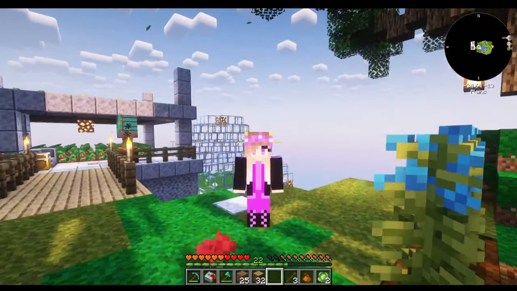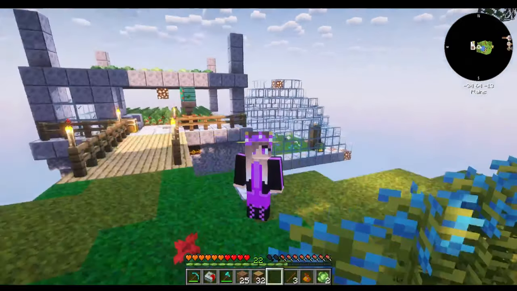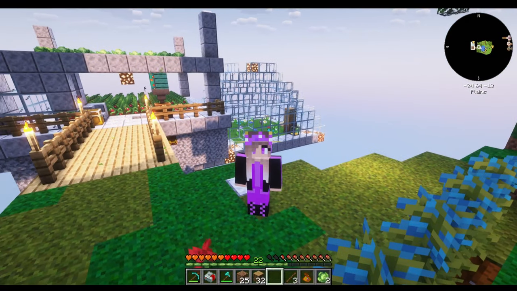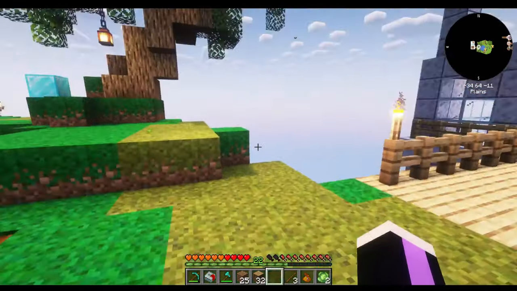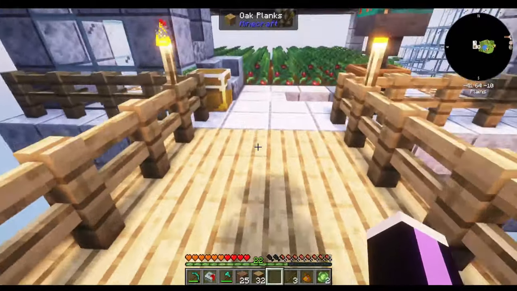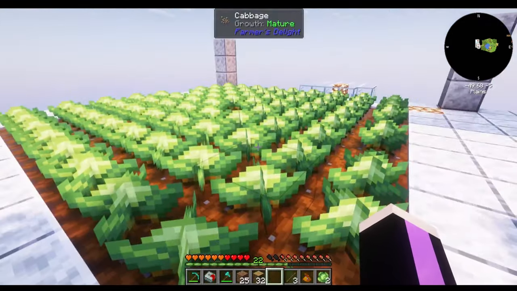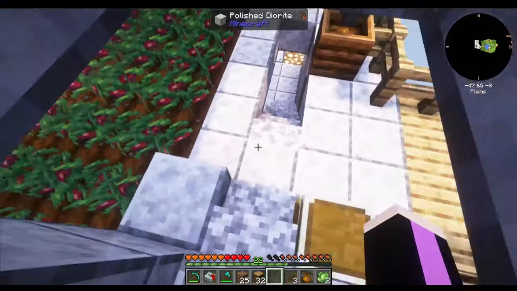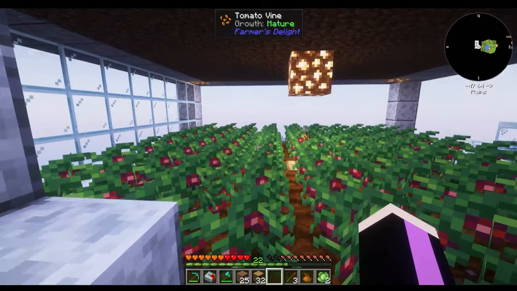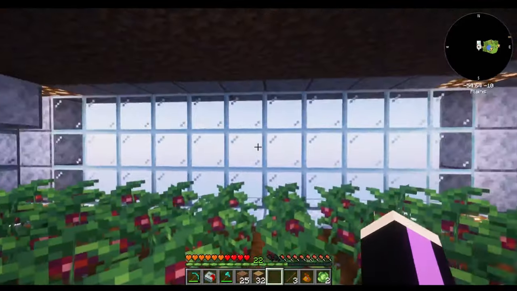While you were away, I made a little bit of a farm area, made a spot for my bees, and did a couple of farm plots. I'll quickly show you those now. So I've just made a little extra area and a paddock, or a field, should I say, of cabbages. Straight below that, a field of tomatoes with glowstone lighting it up.